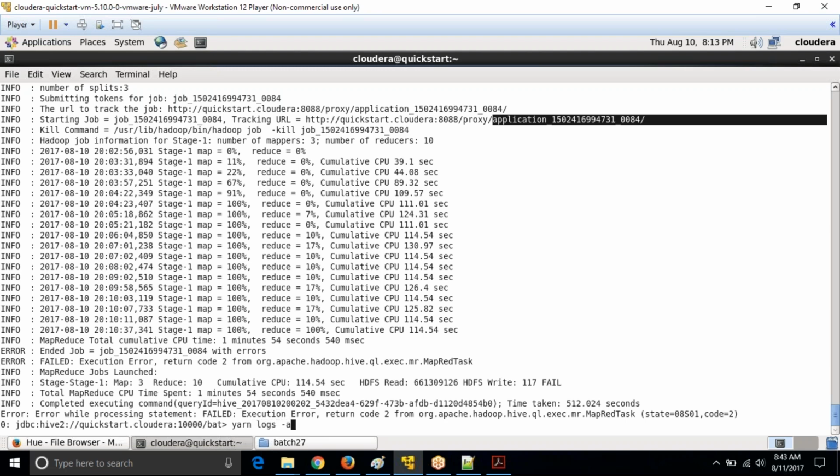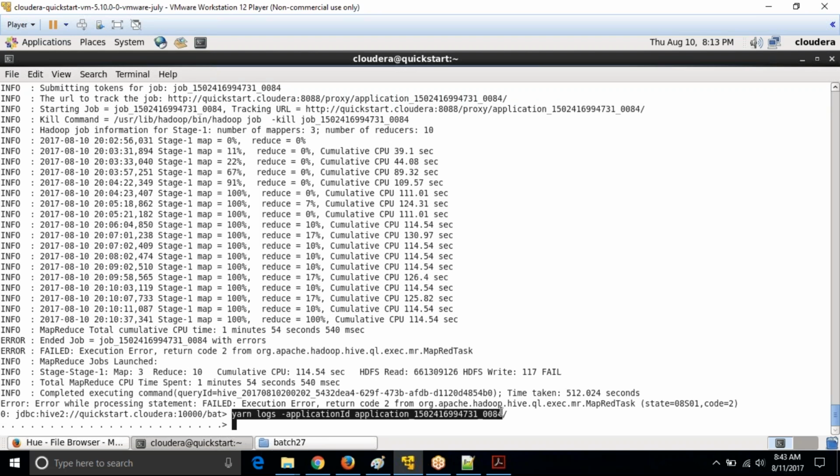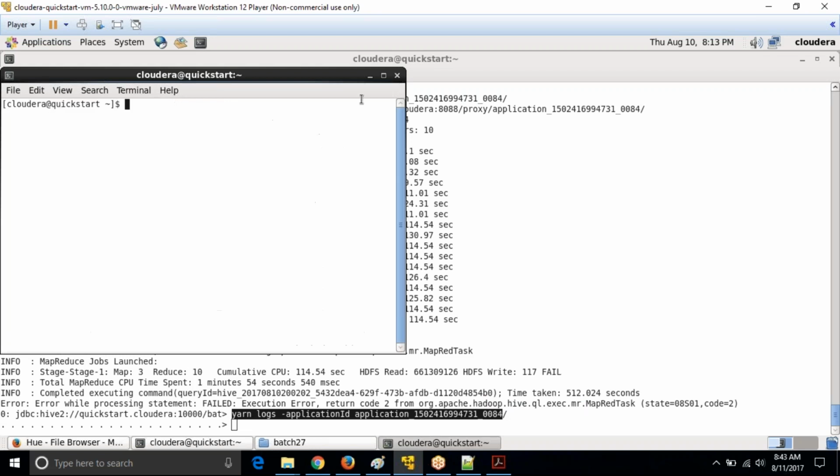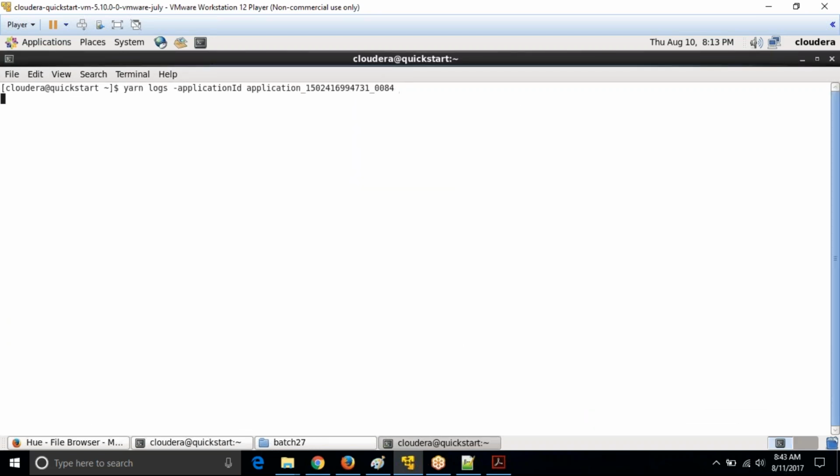Yarn logs hyphen application ID. Oh, sorry. I think I have to do this in the Unix prompt. Okay. So there is something went wrong, that query didn't run. So let's check what went wrong.